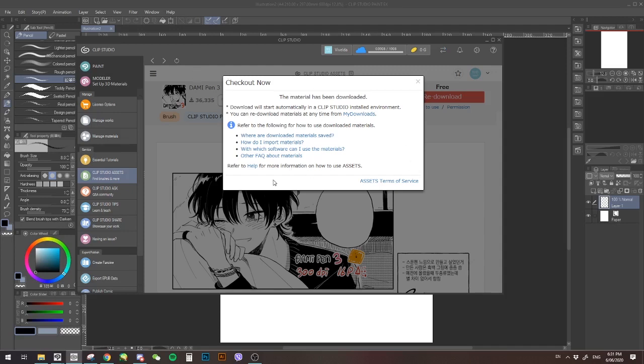Clip Studio has its own FAQ website, which has basically all the information you need to know about how each of the tools and features work. So if you don't know how to operate anything in this program, you can basically just Google Clip Studio, for example, G-Pen or something, and it will tell you all you need to know.